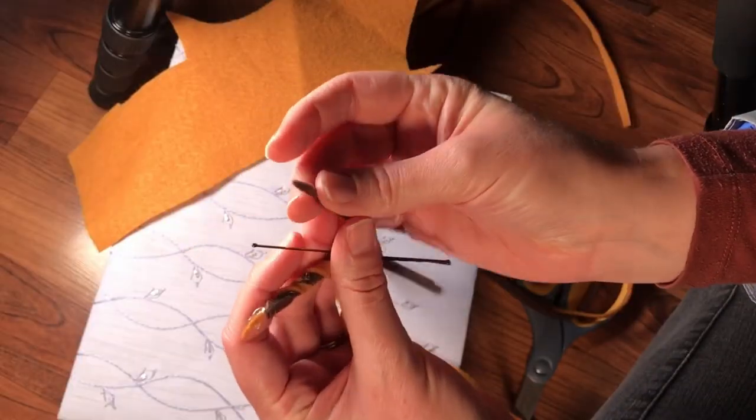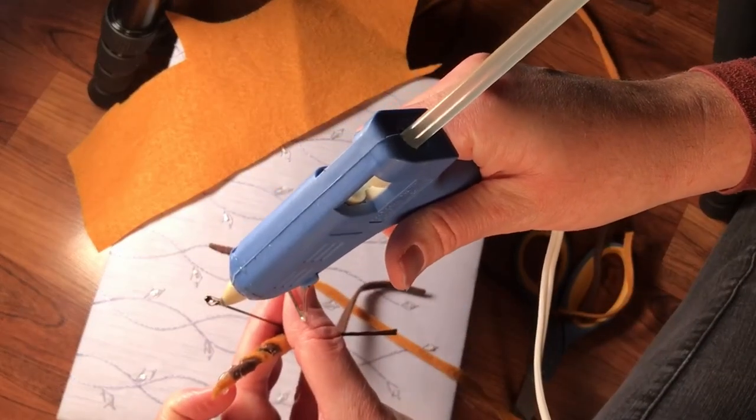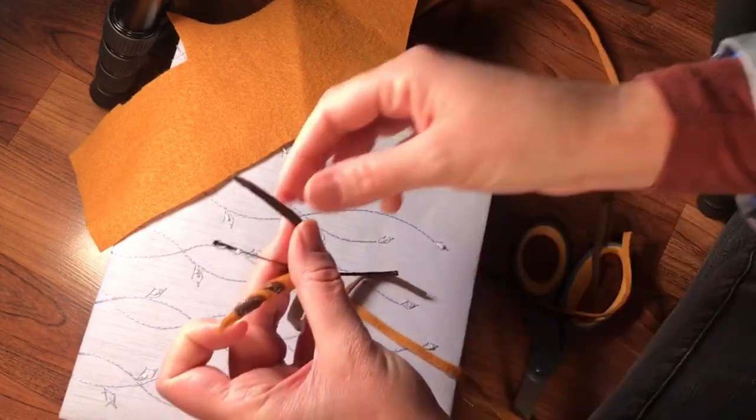So when you're starting your second strip, you're going to be winding around and covering what you made on the first part of the branch.